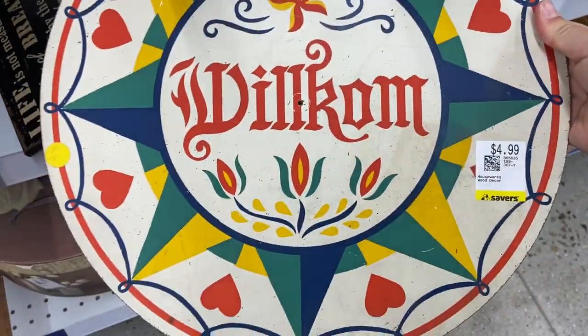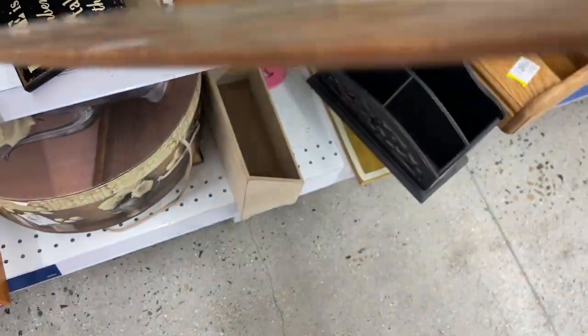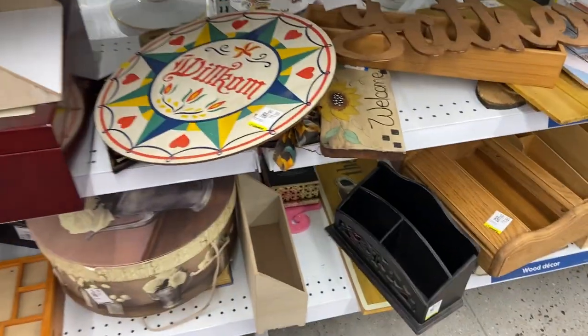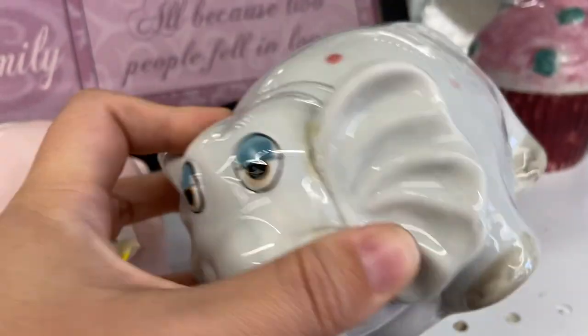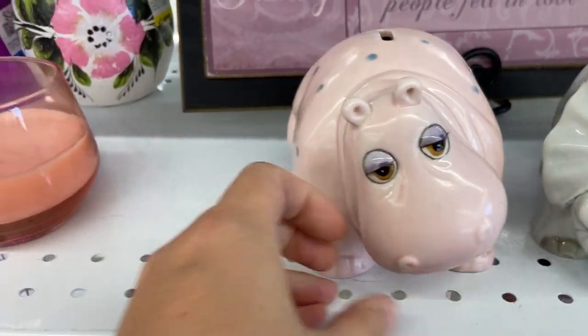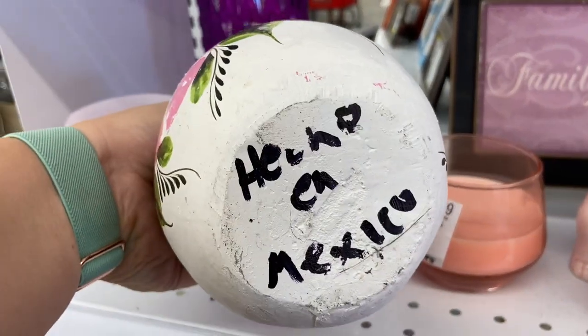There was also this welcome sign — I think these are Dutch or Pennsylvania Dutch or something like that. I've seen people on that side of the country find these all the time. Are they called hex signs? It just popped in my head, I might be wrong. It was $4.99, and I don't know enough about it to pick it up. Here's some more piggy banks shaped like other animals — this one had a little schmutz or maybe glue on his ear, and the hippo looked like probably the same maker. I guess somebody donated an entire collection of piggy banks to the thrift store.